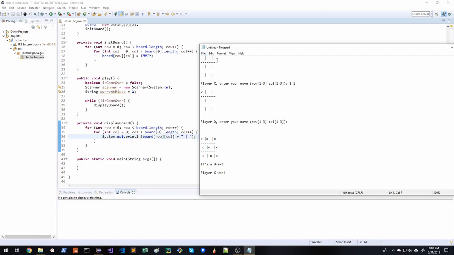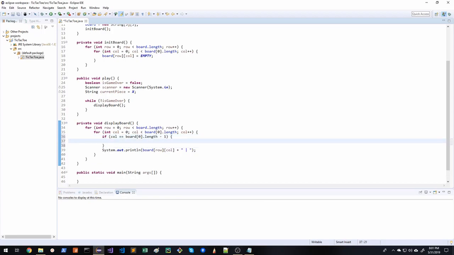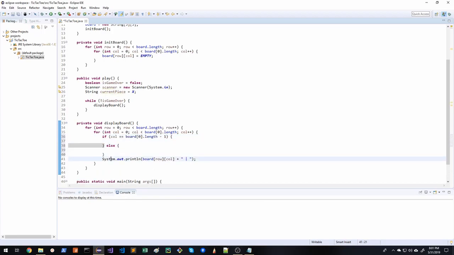So we want to see if it's the last iteration, and if it is, we won't print the bar. To check that, we'll say if the column equals board[0].length - 1, then that's the end. Otherwise, we'll do this.